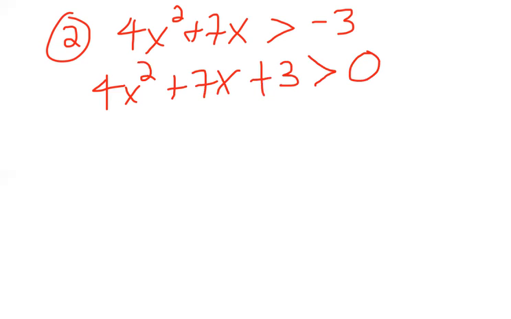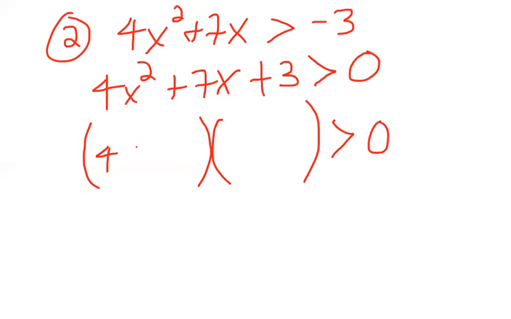So now the polynomial has been isolated, so we're going to have to factor the 4x squared plus 7x plus 3. So to factor this, okay, we're going to go ahead and split up the 4x squared into 4x times x, I believe, will work. And the positive 3 will be plus 3 and positive 1.